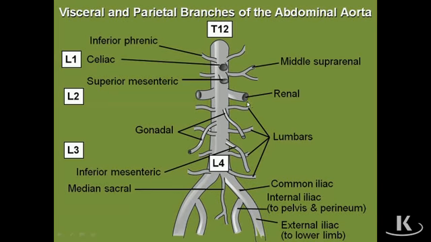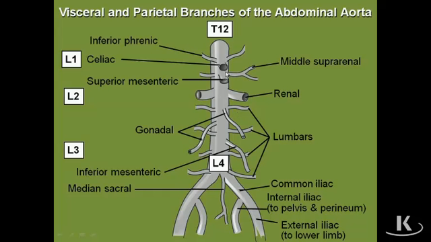The blood supply for the GI tract, as we know, is going to arise from the three midline branches of the abdominal aorta. And on this slide we can see the celiac trunk, which comes from the aorta just after it comes through the aortic hiatus, so somewhere between T12 and L1. And then the superior mesenteric artery comes off just below that at about the level of L1. And then the inferior mesenteric artery comes off at about the level of L3, about one vertebral level above the bifurcation of the aorta, which occurs at L4.